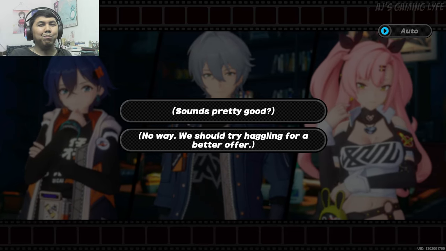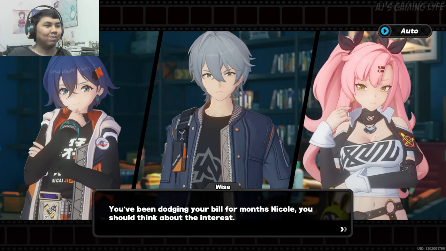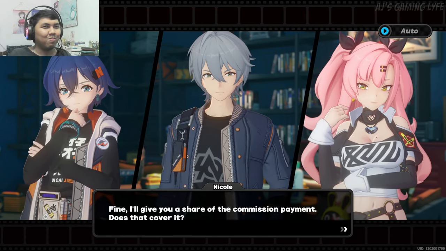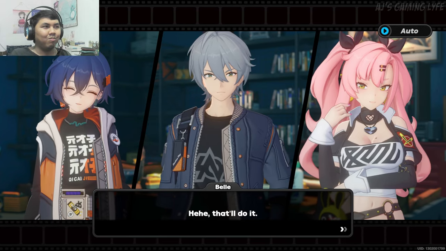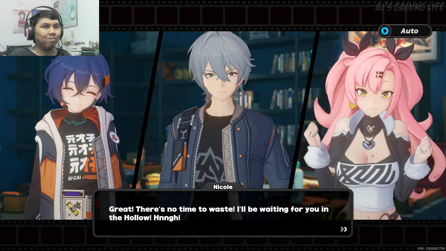Let's be a little bit mean to her. You've been dodging your bill for months, Nicole. You should think about the interest. Fine. I'll give you a share of the commission payment. Does that cover it? That'll do it. Great! There's no time to waste. I'll be waiting for you in the hollow.